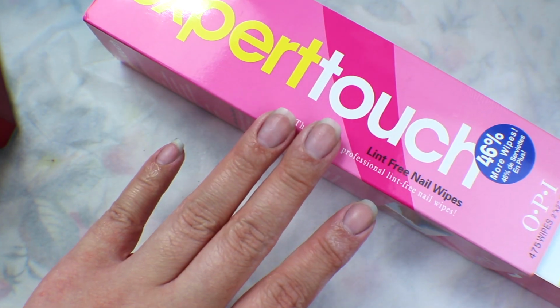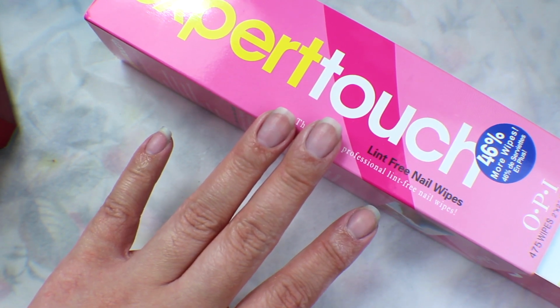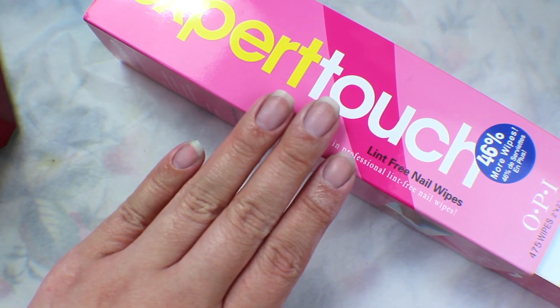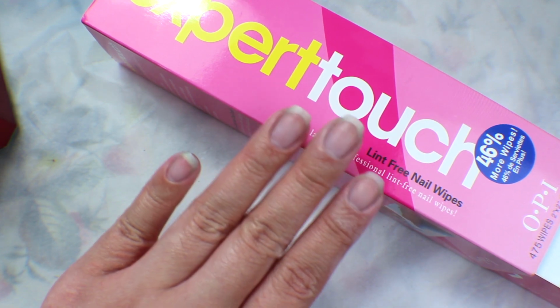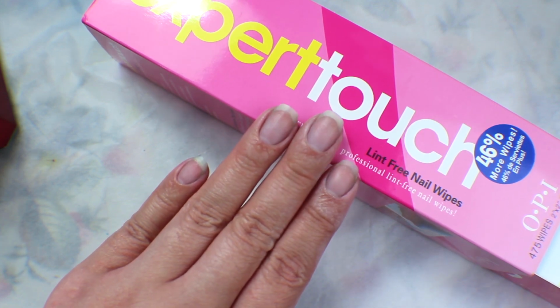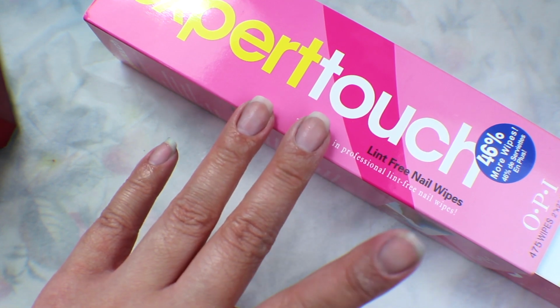Also make sure before you start that you have no traces of moisture on your nails, and that you push your cuticles back. I did that this morning because I knew I was going to film this video, and I didn't wash my hands or anything. I just had to make sure that my nails were as dry as possible, because that's the best way for gel nails to stick to your actual nails.